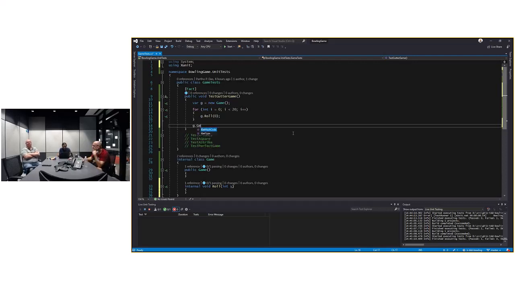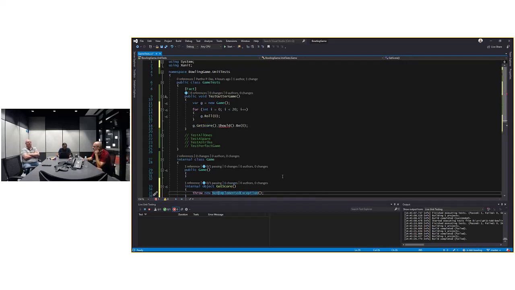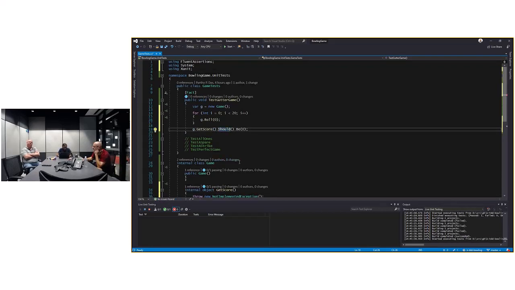Now what we're going to do is g.GetScore should be what? 0. GetScore doesn't exist, it doesn't bother us. We'll get it generated. Just in time coding, if there was such a thing. Well, there's a compiler error. Let's fix the compilation breaks first.